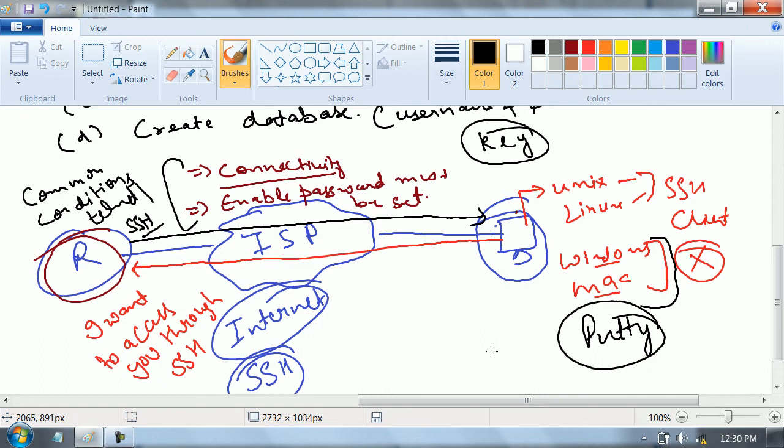First of all, I will tell you how to SSH. Instead of showing you in Packet Tracer, I will be showing you the same practical on GNS. Do you have any problem? I think you have done the practical on Packet Tracer. All of you? Fine, that's good.